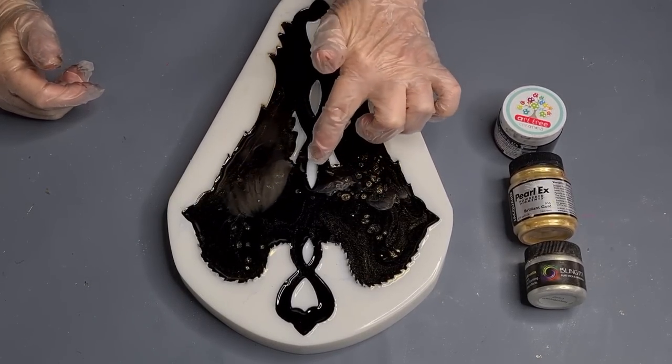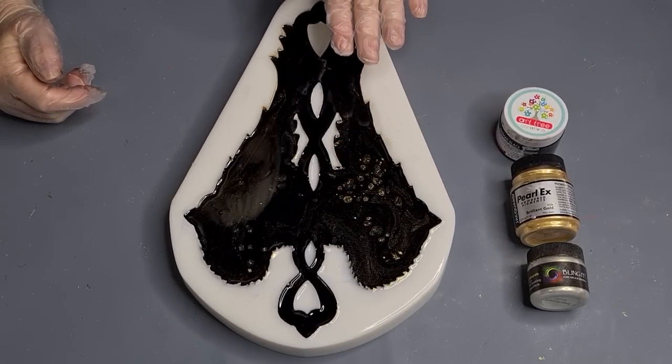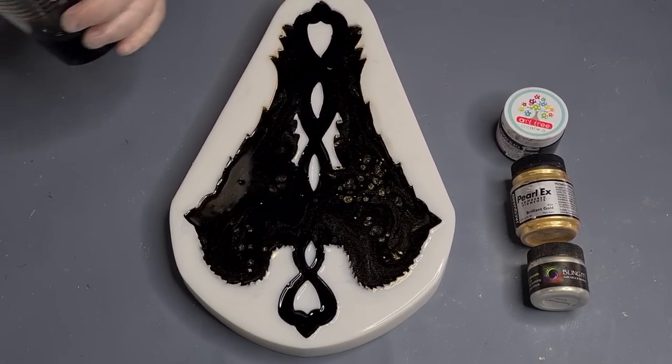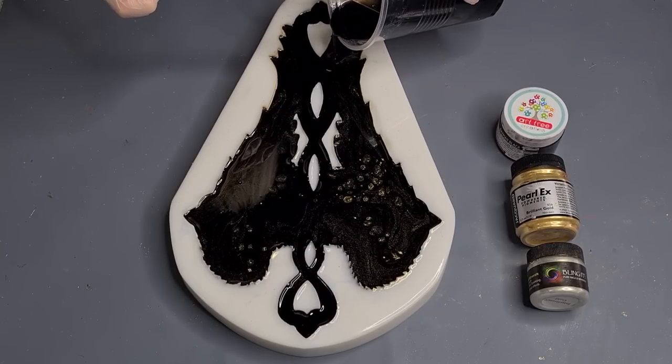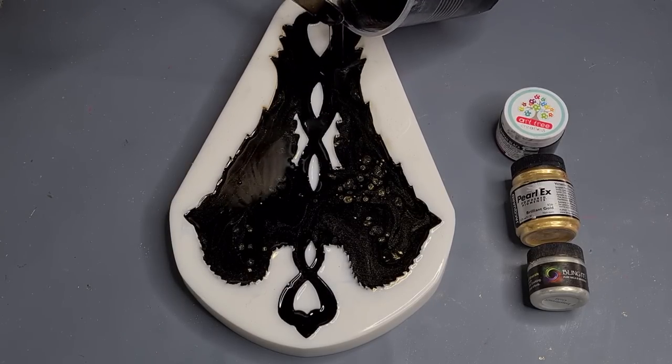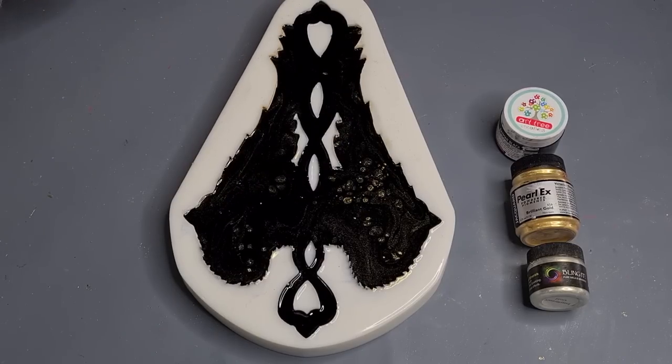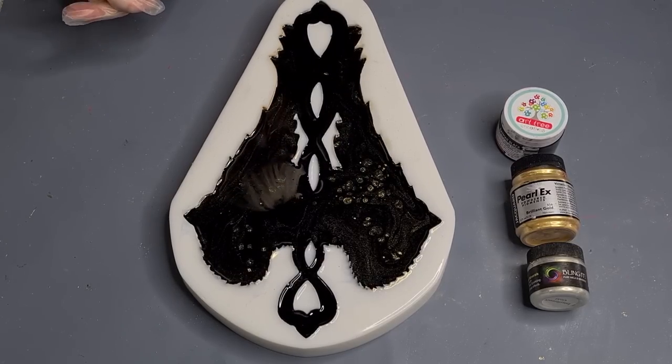Look, if something does go under, like that area there, it's fine. We'll just peel it off afterwards. So don't be too concerned if it goes under. Put a little bit more on. All right, so basically that's about it.